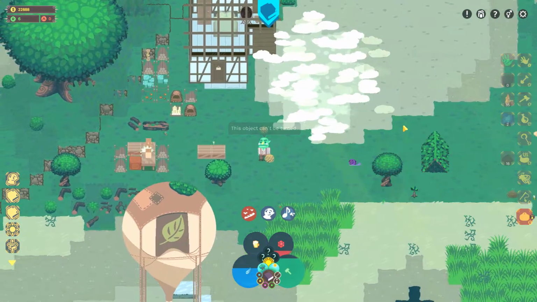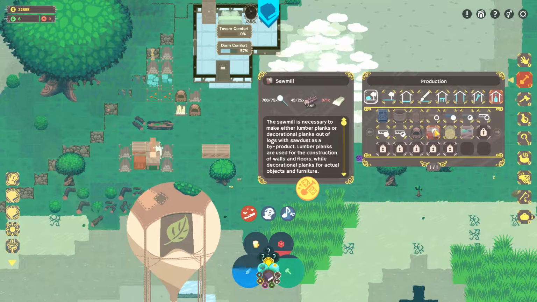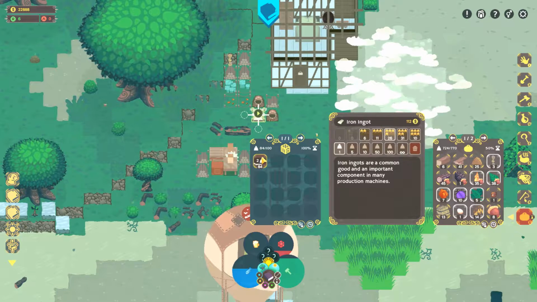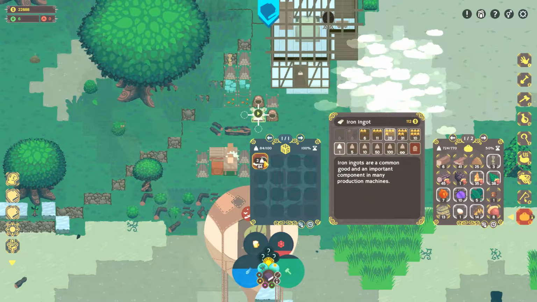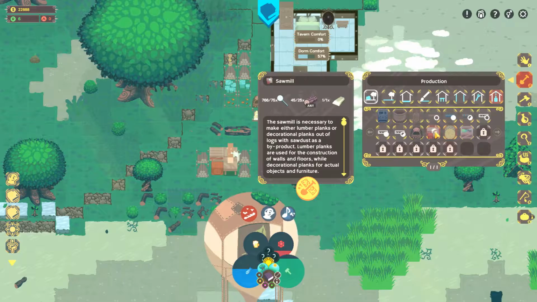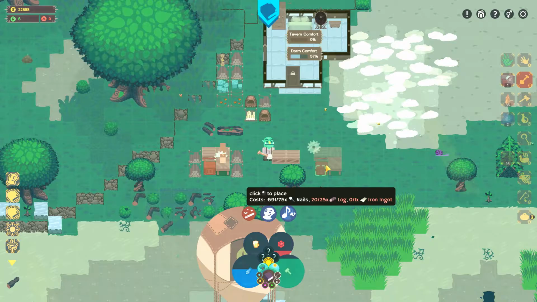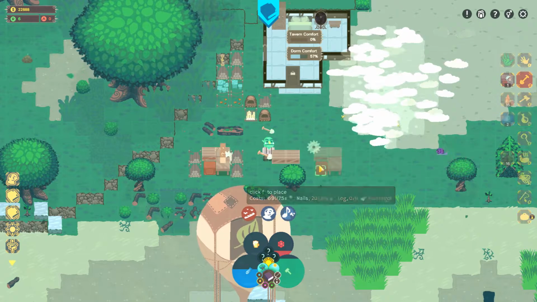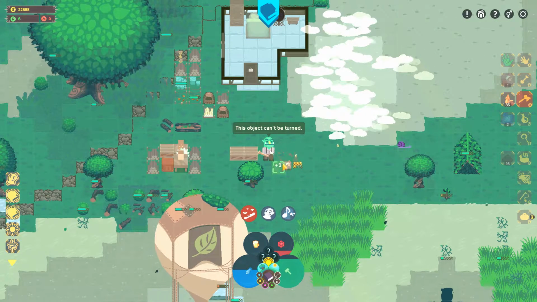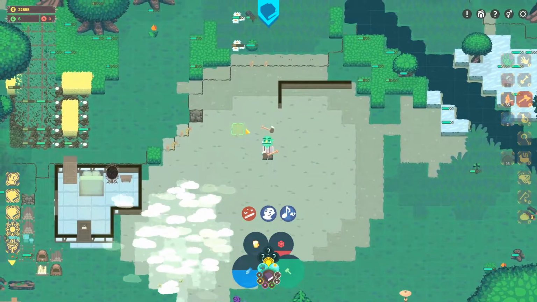Okay, so what do I need to make another mill? An ingot and 20 boards. Okay, that's actually not too bad. There we go. Oh shit, I built it. I actually want to move this over here. I'm gonna need it close by.